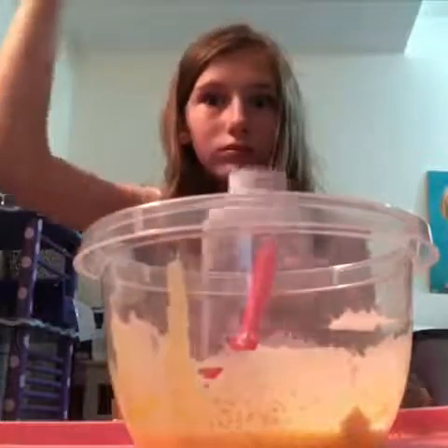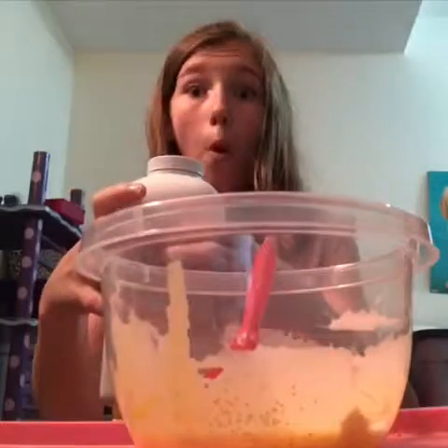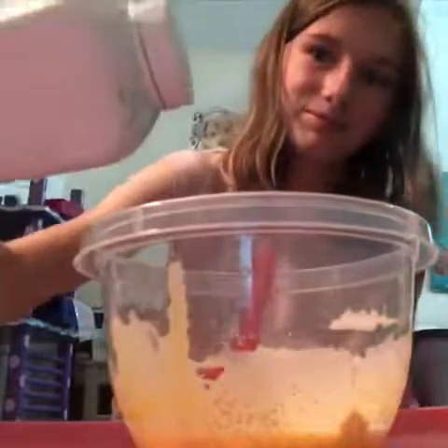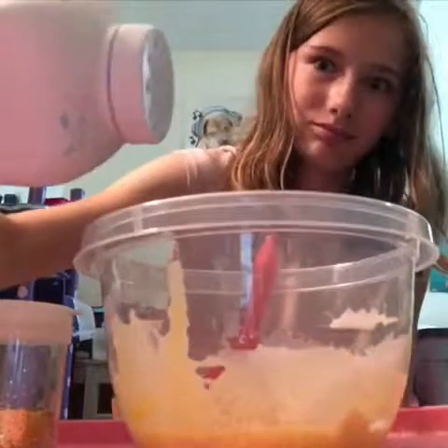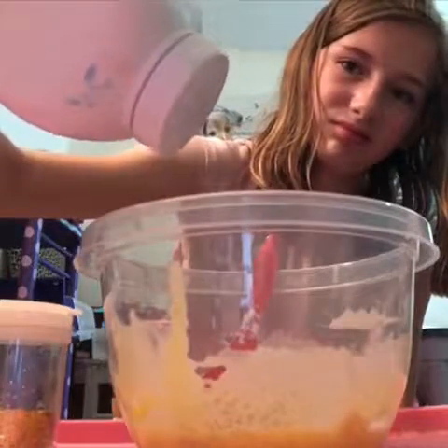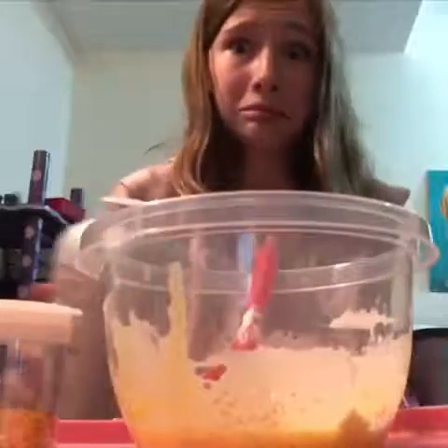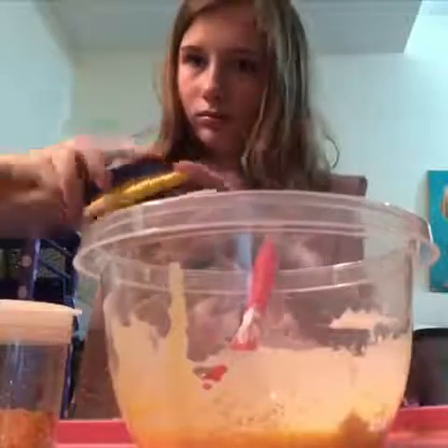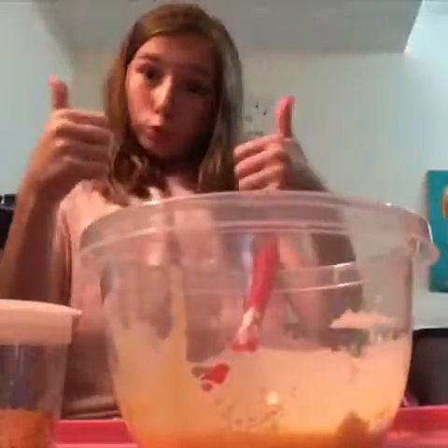Whoa — a bunch of it just sat in the air. The baby powder shot up and it looked like smoke apparently. Pouring that in — ooh, that was a lot. Whatever. Now I'm going to put the cornstarch away and now the baby powder away. Now I'm good to go — I'm going to mix that in.